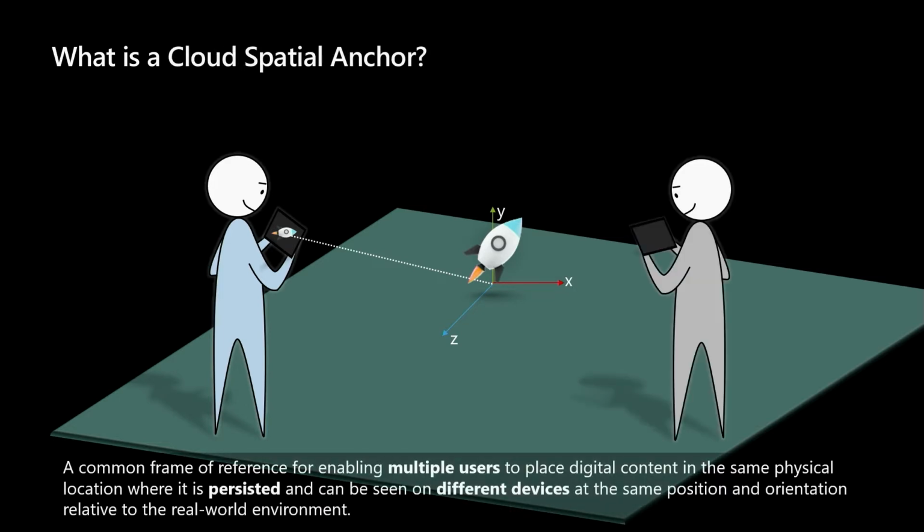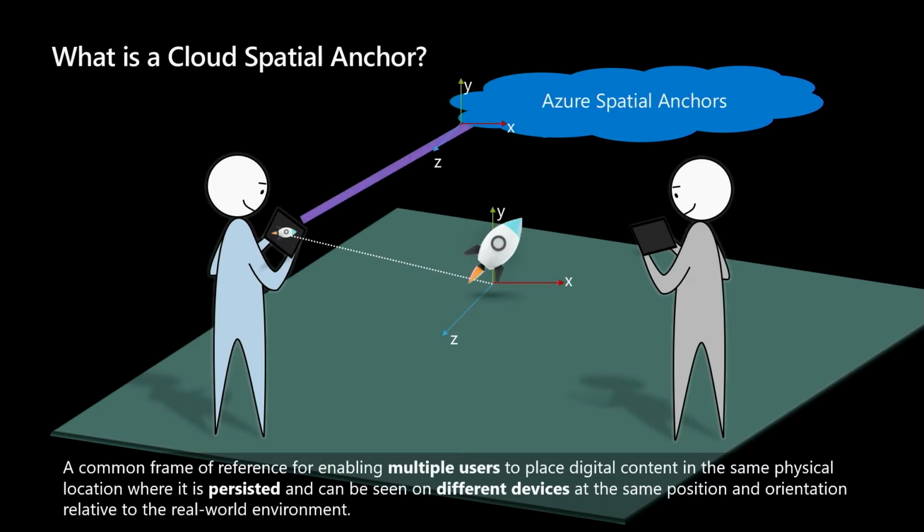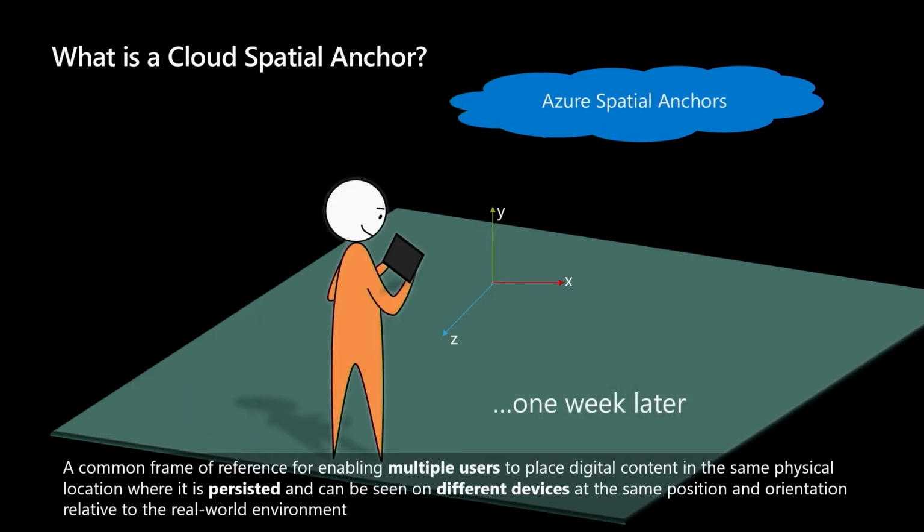So what is a cloud spatial anchor then? Well, with Azure Spatial Anchors, you can upload these anchors that you created on your device to the Azure Spatial Anchor service, and then you can have your friend, for example, come in, use their own device, download that anchor from the Azure Spatial Anchor service, then it will map that anchor into the device's local tracking system, and then, well, it can see the same content at the exact same position, right? So you can enable these kind of shared cross-platform experiences with Azure Spatial Anchors that normalizes these different views, right? And you can persist it, right? So I can come back a week later, content is still there, I can still see it at the exact same position.